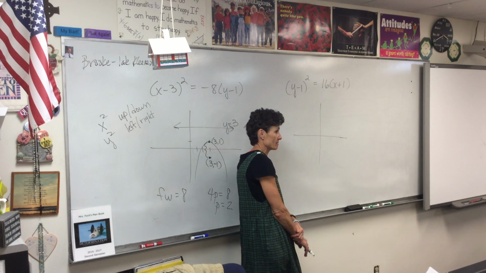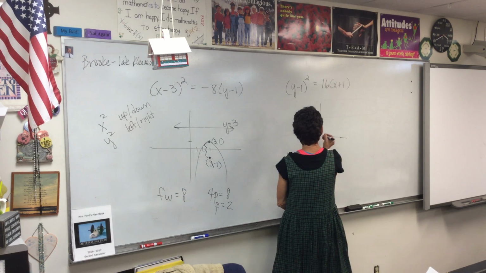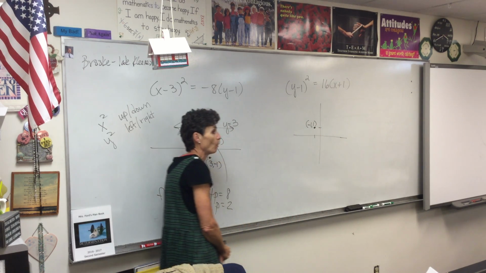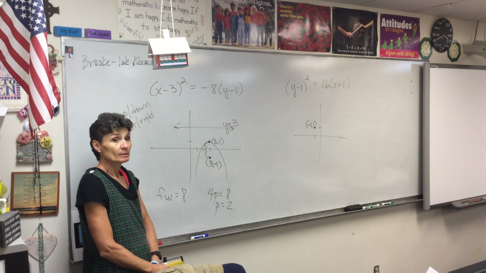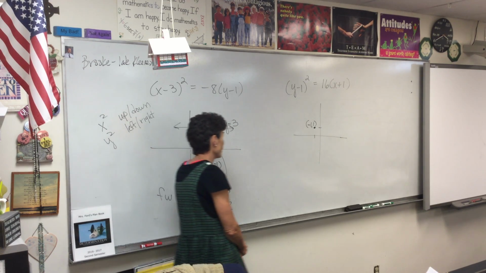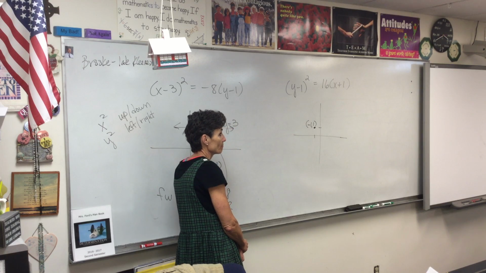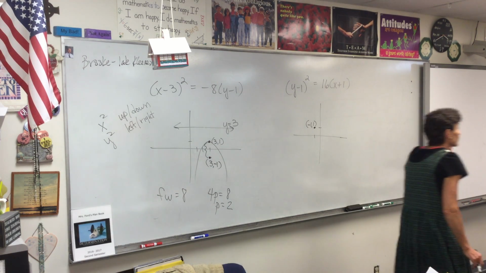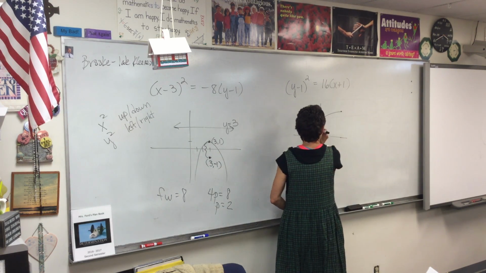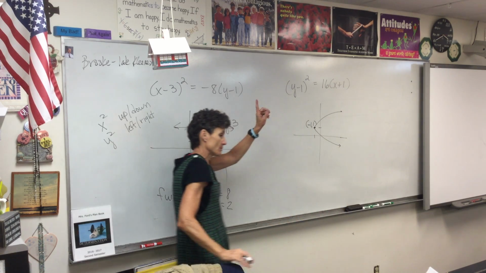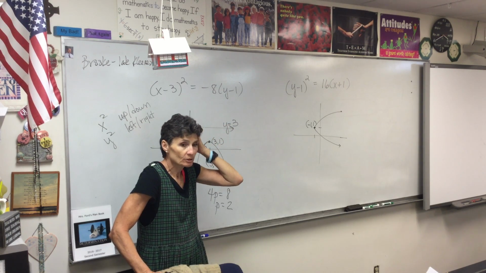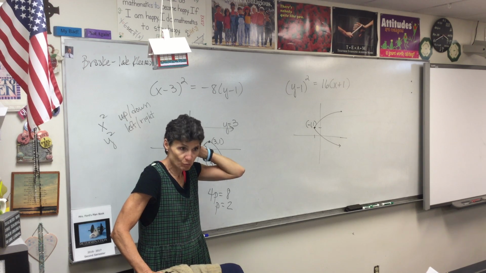Scotto, where'd you put your vertex? You are exactly right. Did everybody put the vertex at negative 1, 1? Remember, it's x comma y. Everybody get that okay? Here comes the big question. Bailey McHugh, which way did you have it opening? Which side, right or left? It is exactly to the right. Now, is there anybody in the room that wonders why it's opening right? It's y squared, so it's sideways, and it's positive, and positive is right.